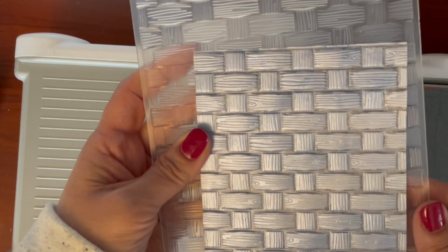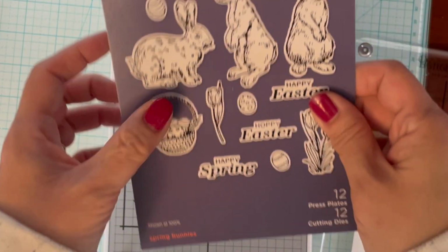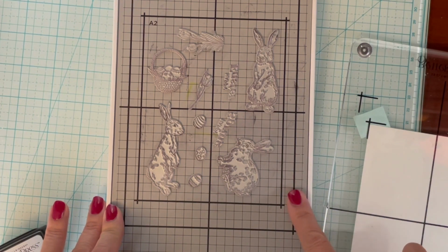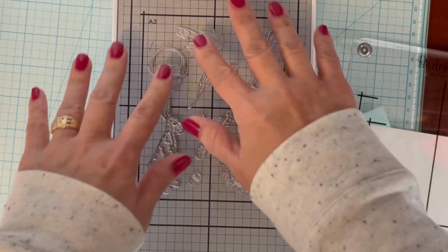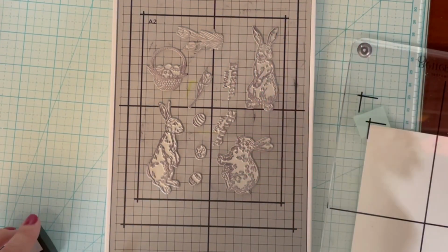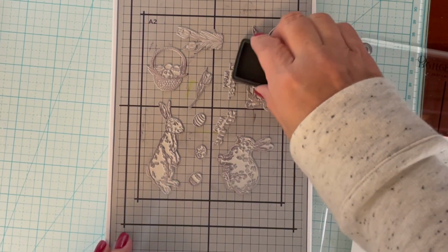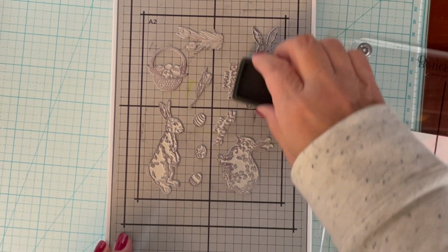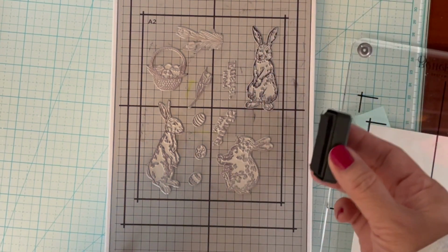So here's what it looks like. I placed all the pieces from the Spring Bunny set onto my chase. That's a magnetic piece here, and all these pieces stay put because of the magnet, and these are metal. And then I just take the BetterPress ink and ink up all the pieces just with a slight twisting motion to get it all covered.